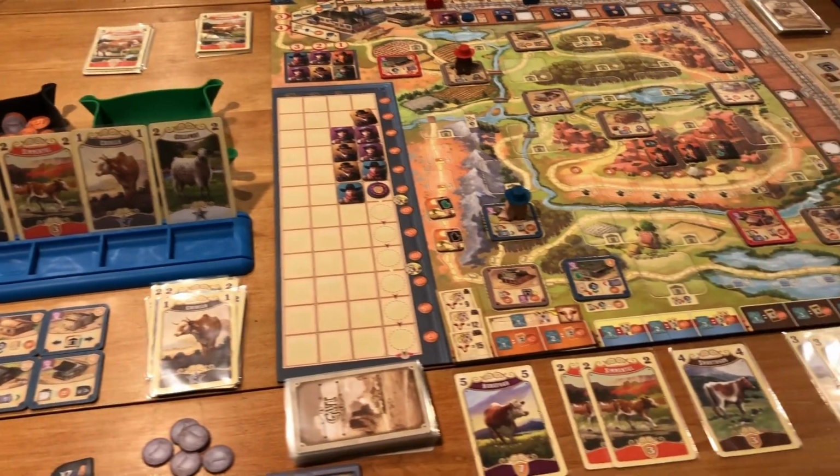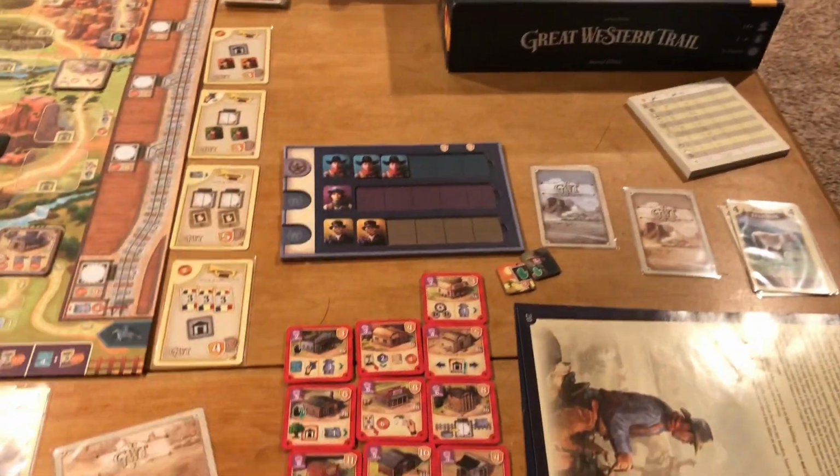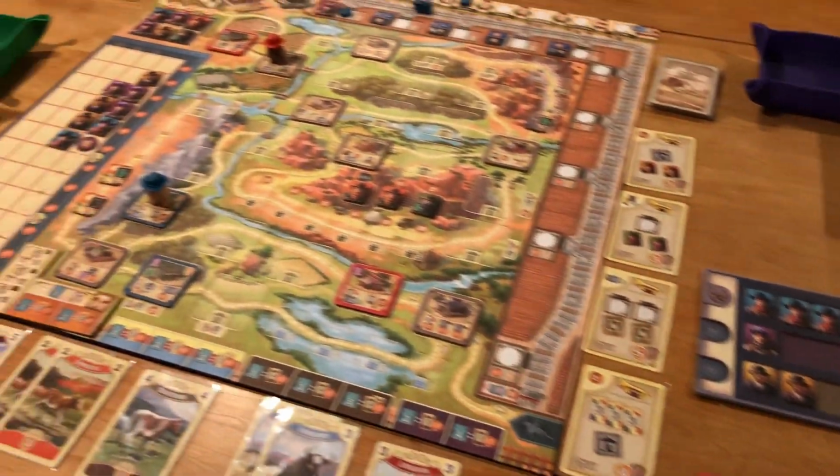And then when the game's over, you do count the points for yourself. You count the points for the Automa player, and that's it. And then you figure it out, see who won.